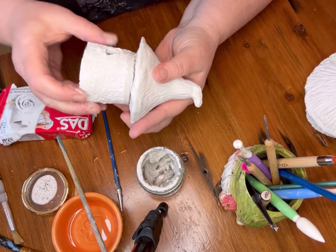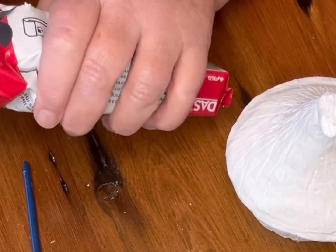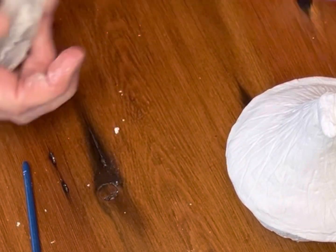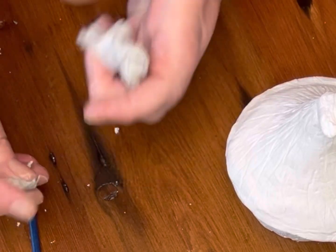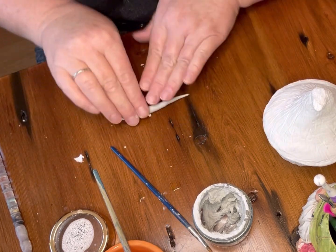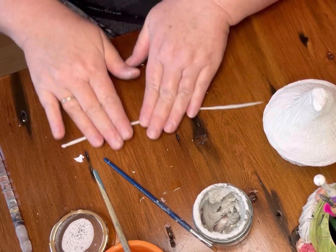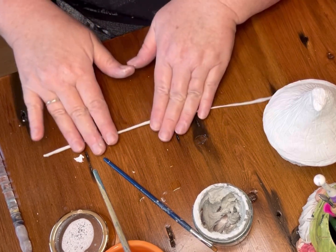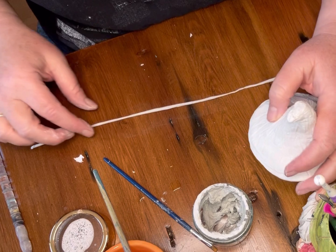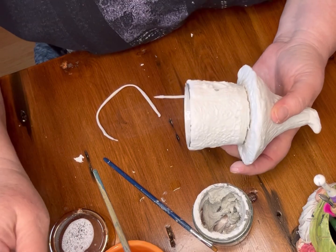This one, there's a little bit of a larger crack here. So what I think I'm gonna do is I'm gonna take some of my DOS clay, just gonna pinch a little bit off. And I'm gonna roll out a little worm. Okay. I'm gonna take that, I'm gonna wet it one more time.